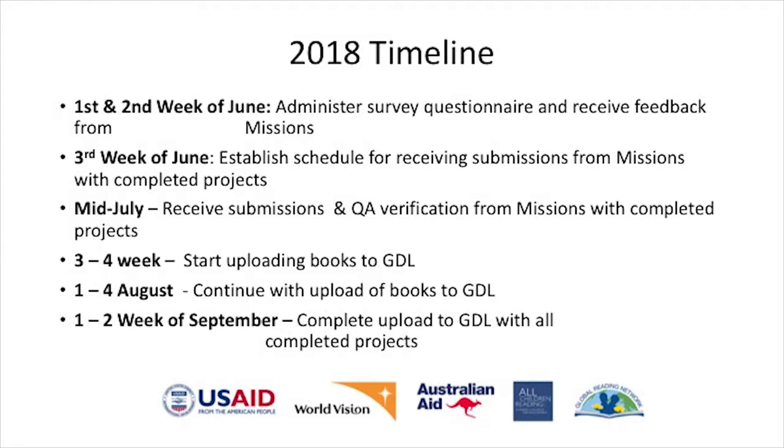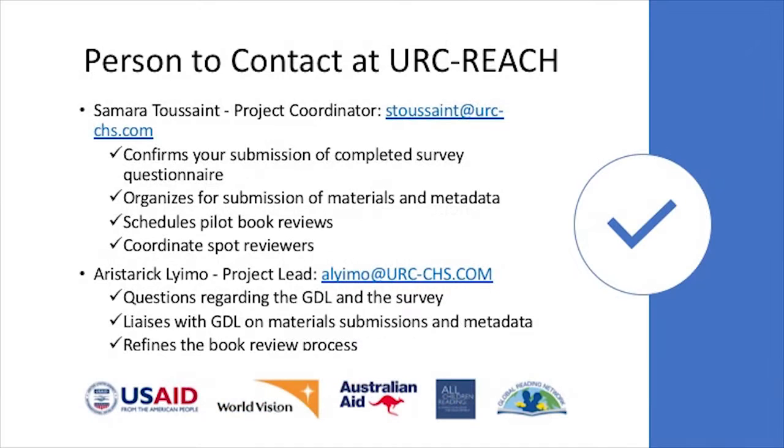But we do need to be sure that the appropriate format and metadata are ready to facilitate upload to the GDL. We have persons to contact at URC Reach. The point of contact at the mission will be expected to liaise with the URC Reach team in planning and implementing relevant follow-up actions, so that available materials are shared with the GDL and readiness of future materials is ensured.